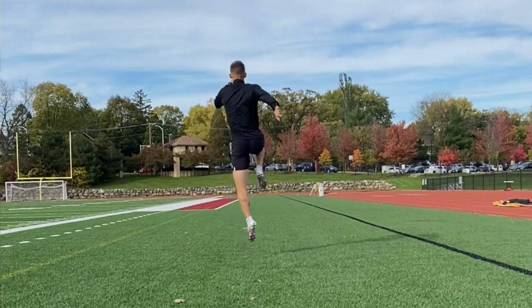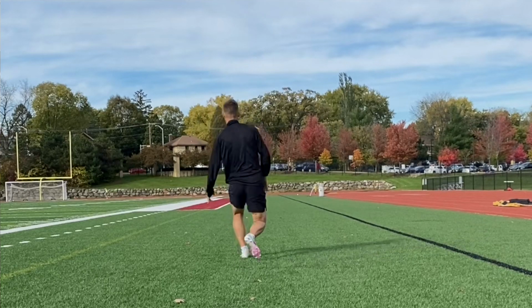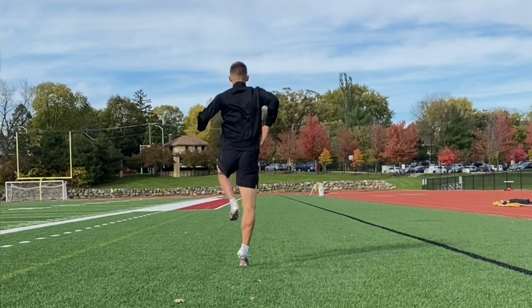And then we go into the power skips. That's a calf activation exercise because you're actually trying to explode off of your calves. Obviously it's going to activate quad, your glutes, all that, but the calves is really the one that I target at least. So yeah, that one's really great for the calves.